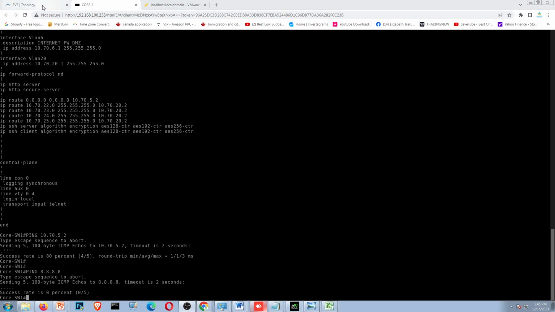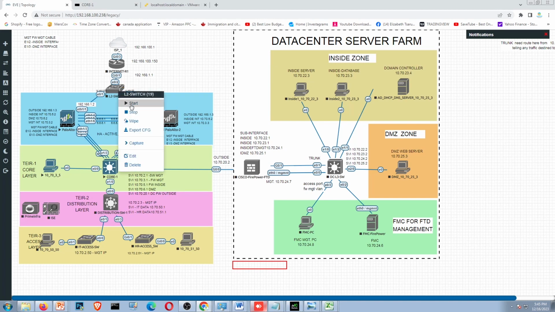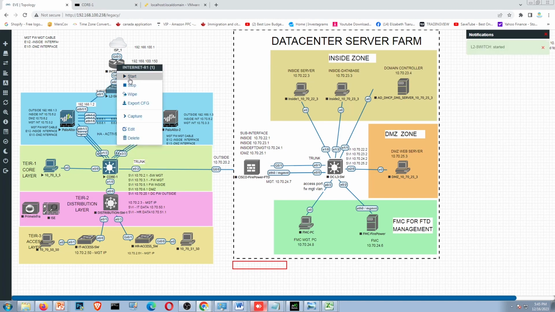Just ping 8.8.8.8. I hope it will go. Oh, it's failing because the router is turned off. We need to start this router and the switch. Okay, and then we will wait for it.